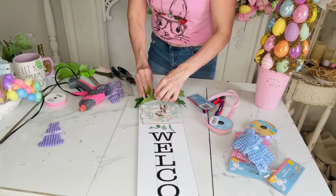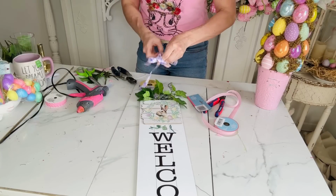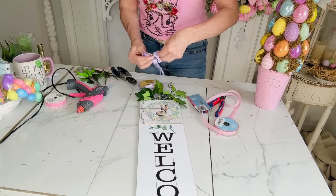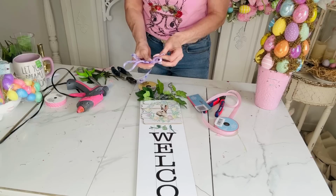And then I thought, well, I think it would be cute, since I have the purple bunnies at the base, to go ahead and take some of this cute little plaid Dollar Tree ribbon, tie a bow, and then hot glue that to the top of my sign.